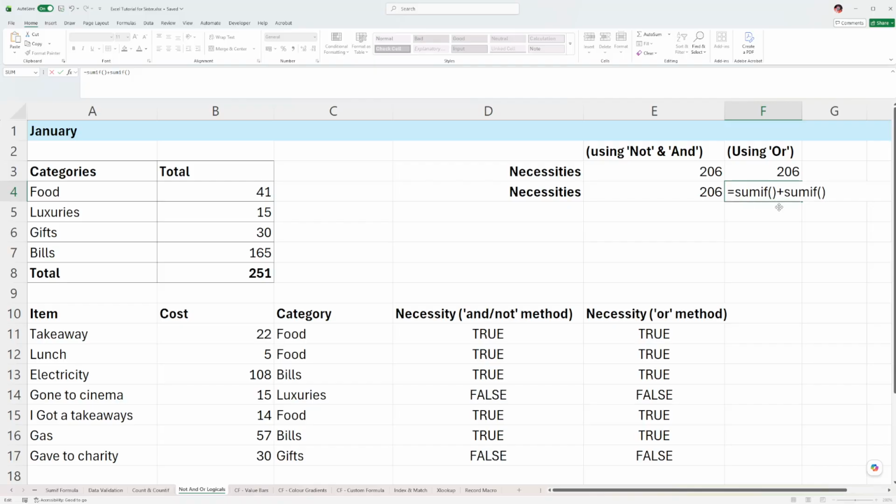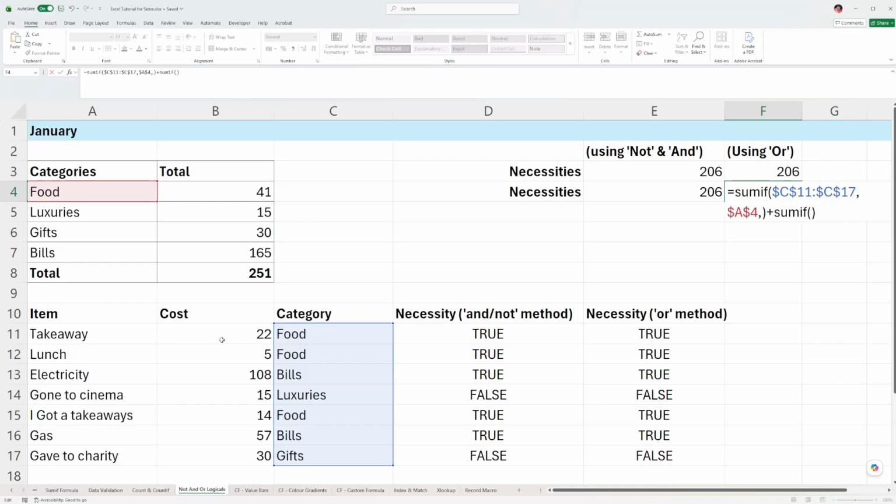So with SumIf, remember that the sum range goes at the end. We're starting with the criteria range. So the criteria, this time we're saying if it is food, and freeze that in place because that's a fixed formula. Oh, and I forgot to add the actual sum range here.